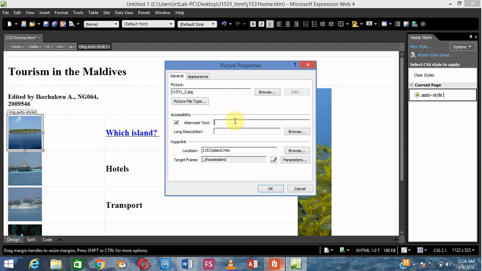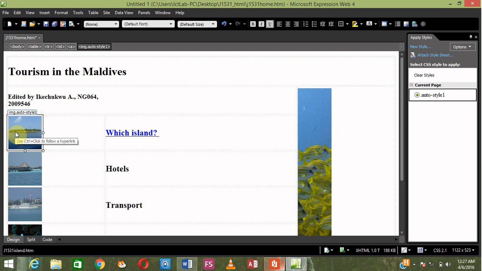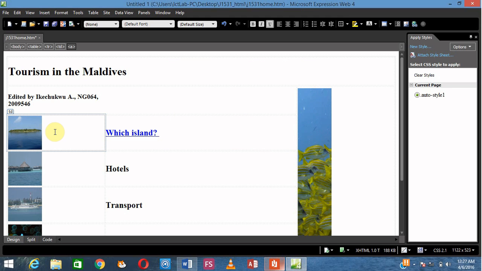So I put island there and say okay. This alternate text means that sometimes when you load a web page, it does not load very well, probably because of poor connection or low bandwidth. So what it's going to show is that alternate text.